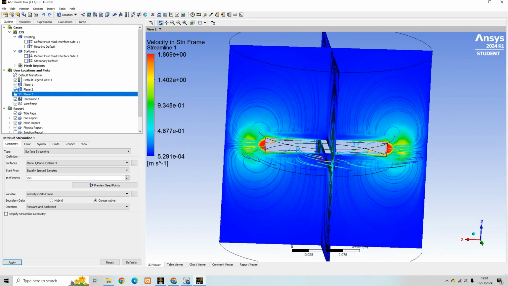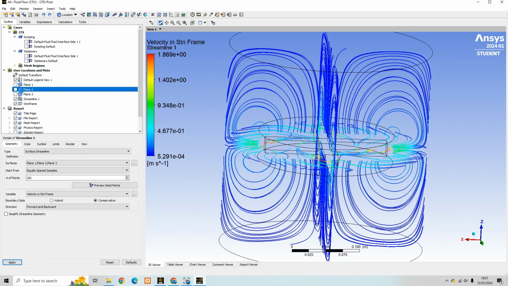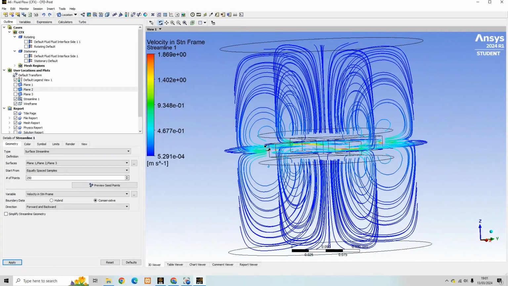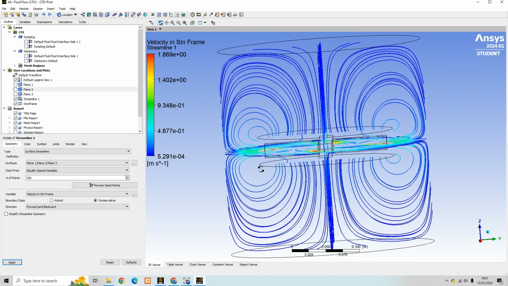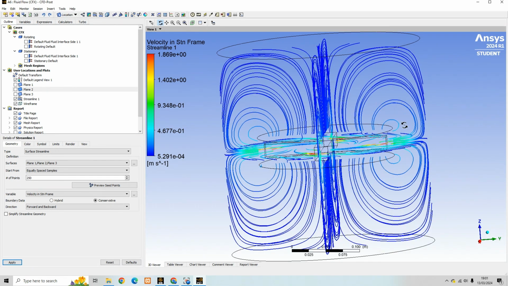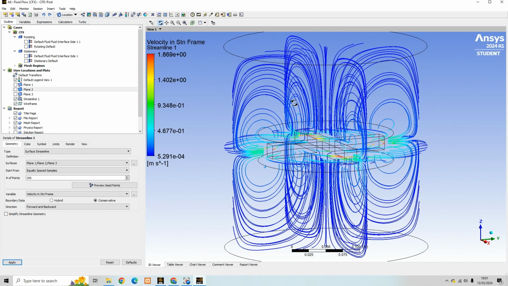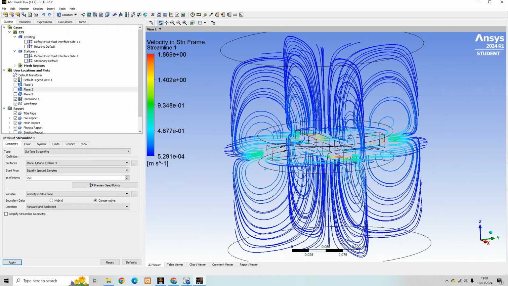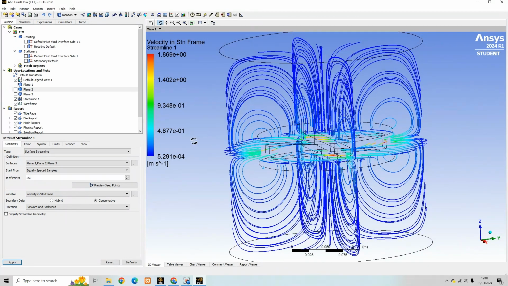And we could even just turn these planes off for a second to see how it appears. Might be pretty difficult to read, but yeah, you can see we've got a symmetric domain. We've got 2 kind of planar sets of vortices about the outward edge, which again you'd expect. You'd expect some biasing if you had it taller in this region. And you can obviously see that the highest velocity regions are closest to the outside of the blades, which again, that's where the highest velocity surface is. Cool, no surprises there.